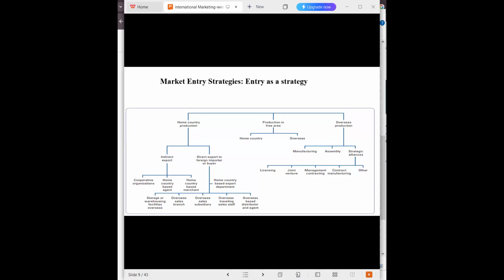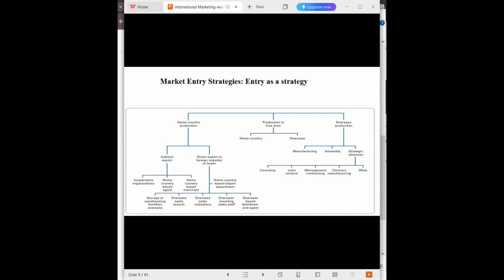So who else is going to explain direct exporting and indirect exporting? You can use the diagram too. Good evening, ma. This is Olajide Taiwo, ma. Okay, Mrs. Olajide. Yes, ma.